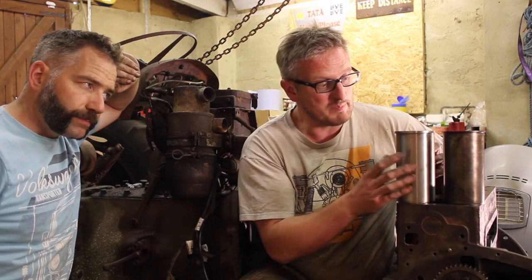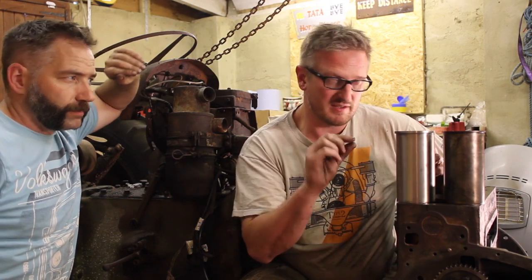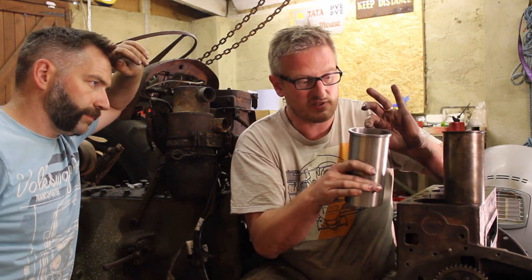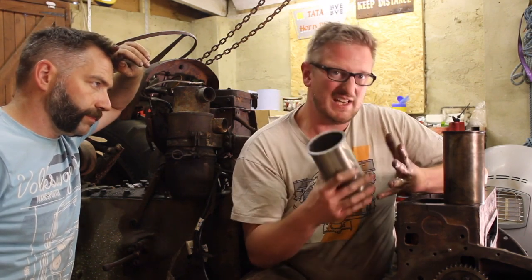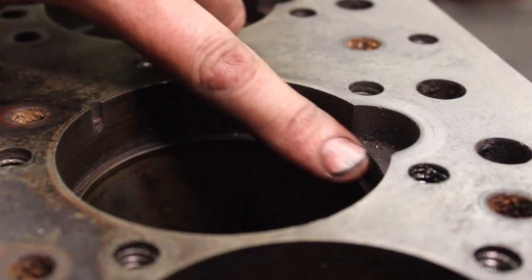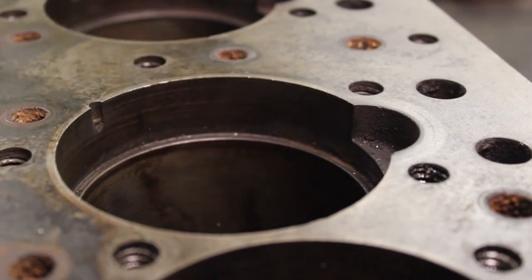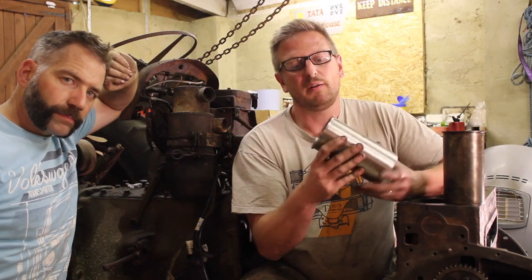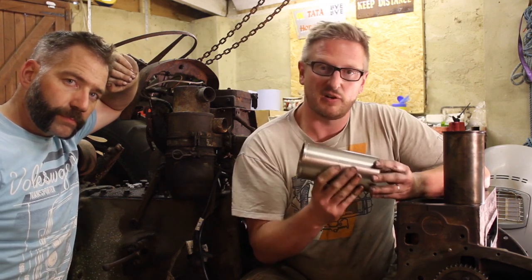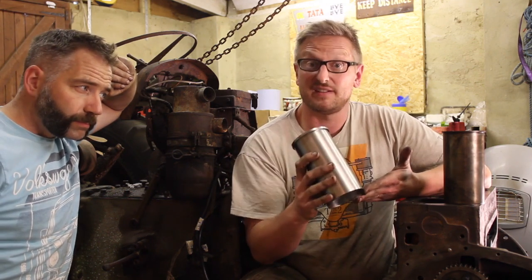So we know that some people have machined the cuff rings down to allow you to use this thicker lipped liner, but we're not really happy with that because it means that the whole stack would sit proud into the pre-combustion area here in the cylinder block. So I think what I'm going to do is have a go at machining this lip down on this new liner on my lathe and see if we can get it to fit.